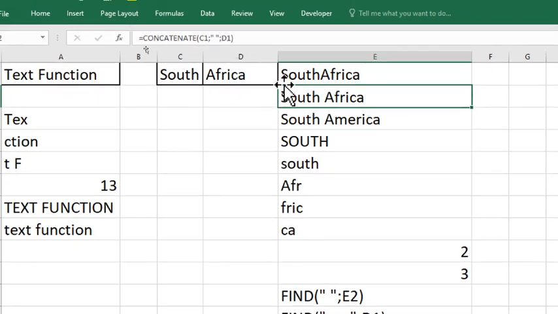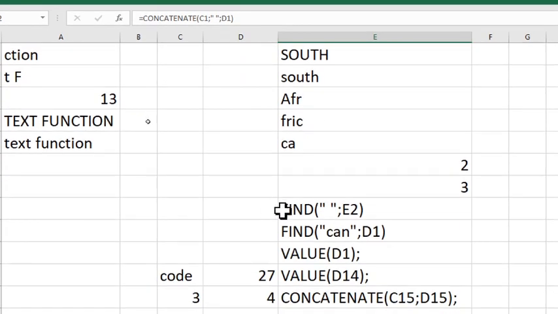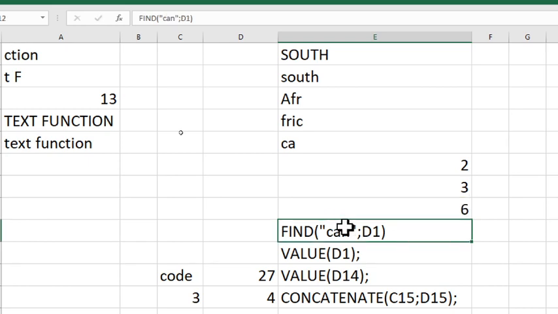It will look at the result of the function, not the function itself. So the result of that would be 1, 2, 3, 4, 5, should be 6. Let's see if I'm right. And there we go.